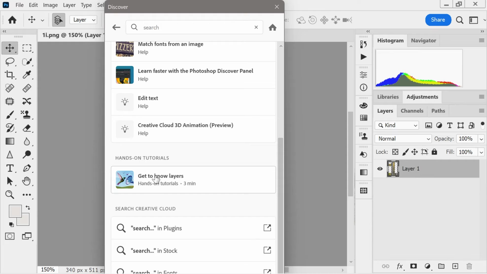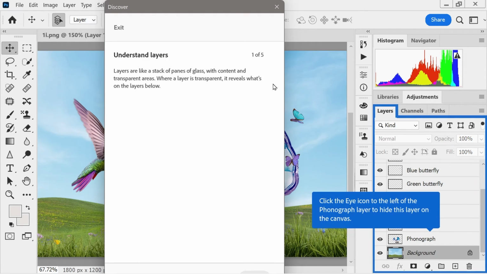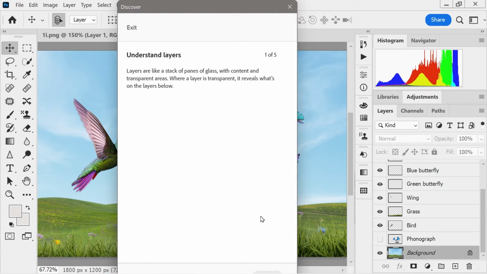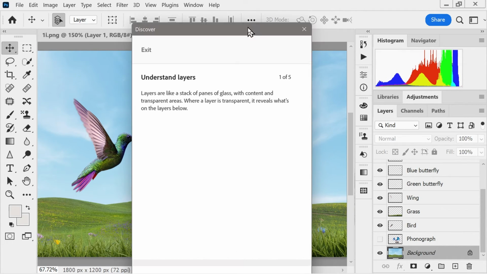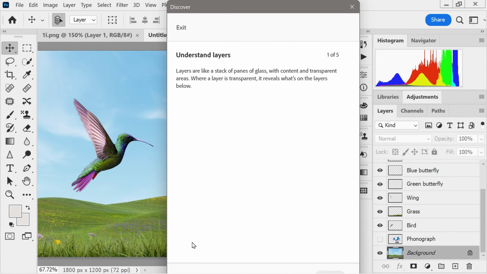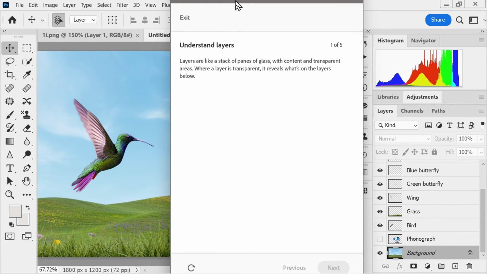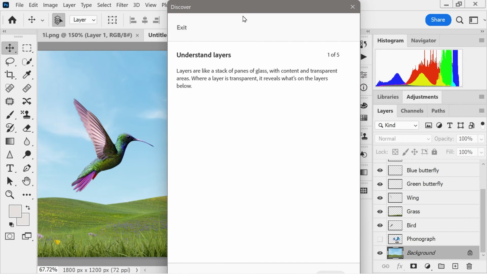But for instance, say we check out a hands-on tutorial and we say, oh yeah, that looks great. I want to start the tutorial. You can see immediately that I can't see the bottom of this box, right? So what I actually literally have to do is resize the box every time because it's constantly resetting it. So if I ever want to go to the next section here, I'm actually not going to be able to do it.